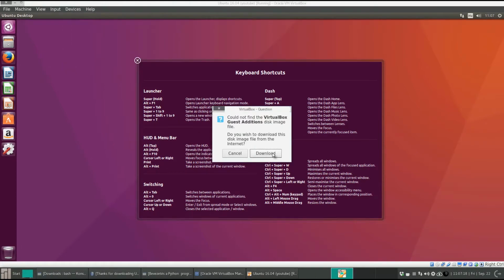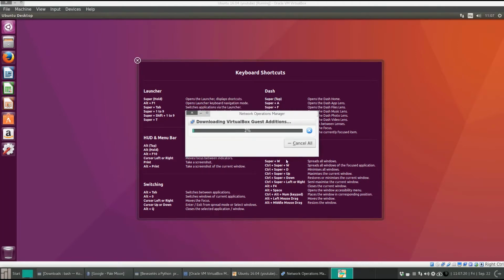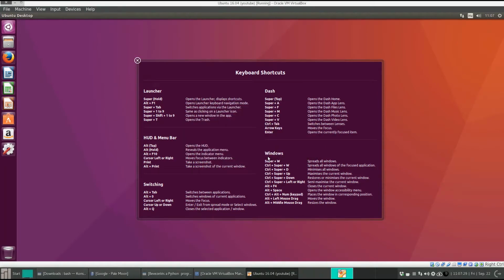If it's not downloaded, it will do it. And install the guest additions. It will start automatically, if I remember correctly.